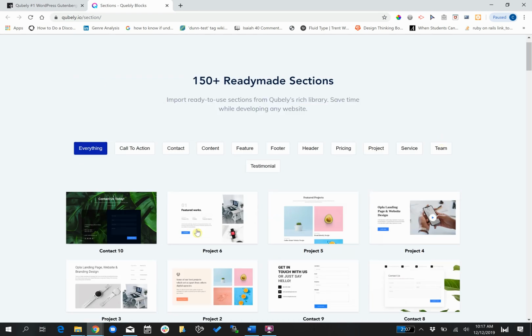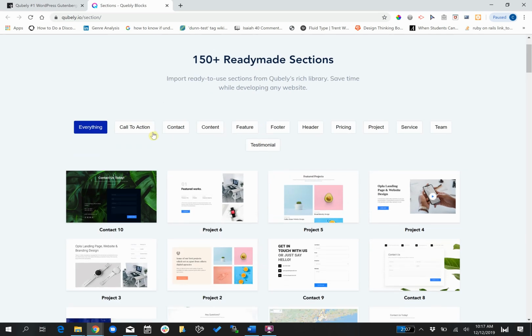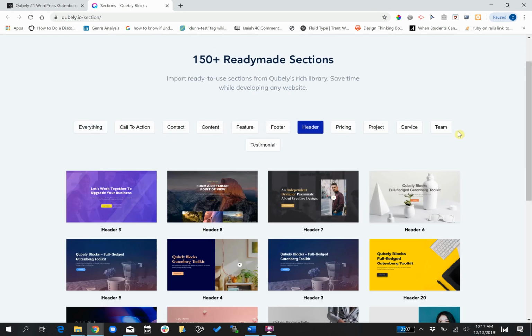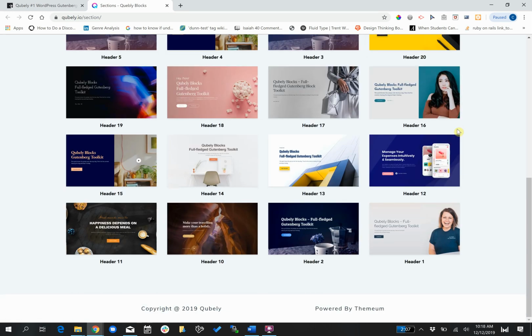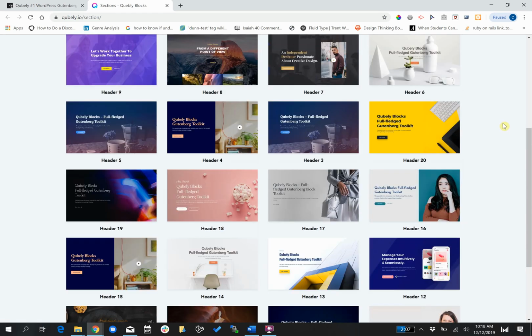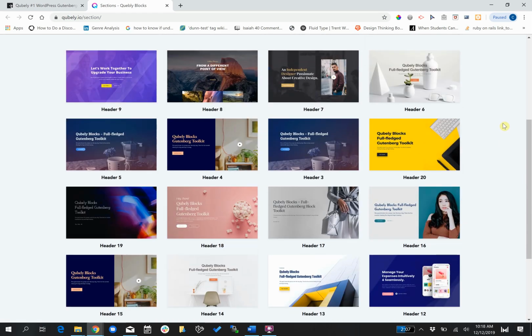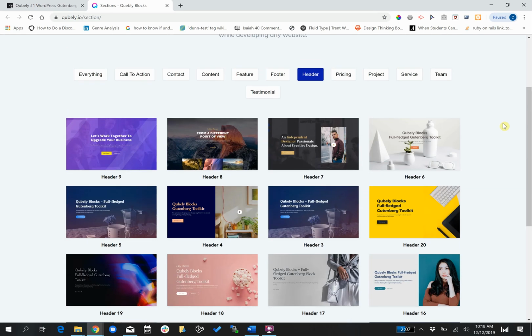But they've got pre-built page sections. So what's really nice is things like if you just want to pop in a hero or a header section of your page, they've got a ton of awesome options. I mean, these look really nice. Compared to a lot of your other options in Squarespace or Wix, out of the box, these are really nice and totally customizable, especially compared to a site builder like Squarespace or Wix, where those are going to be way less customizable than this.